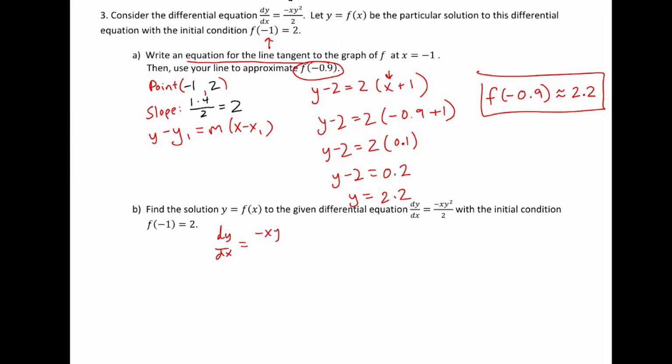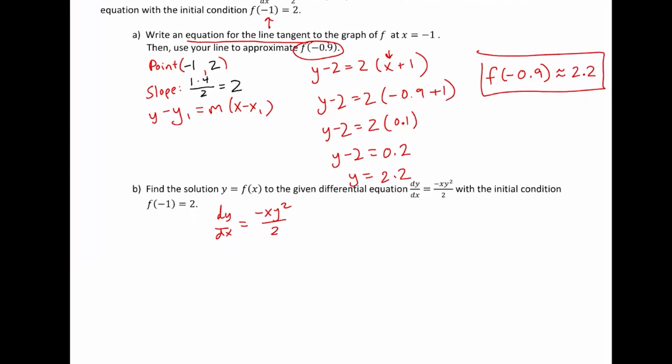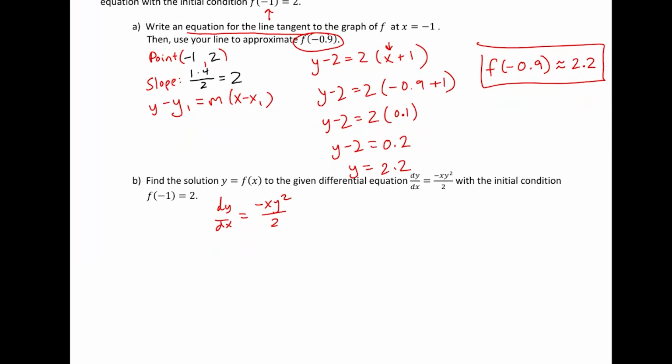I'm going to just rewrite the original equation here because what we want to do is try to separate the y's from the x's, just like we've done in a bunch of these previous separable problems. So looking at this, it's not going to be as easy as it usually is as far as just trying to use the cross products property and cross multiply. We're going to have to move things around a little bit more than that. We can start with that cross products property just to kind of get things going here.